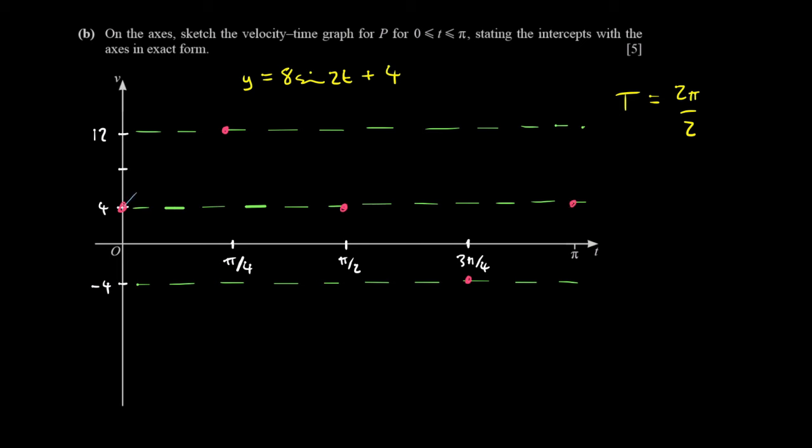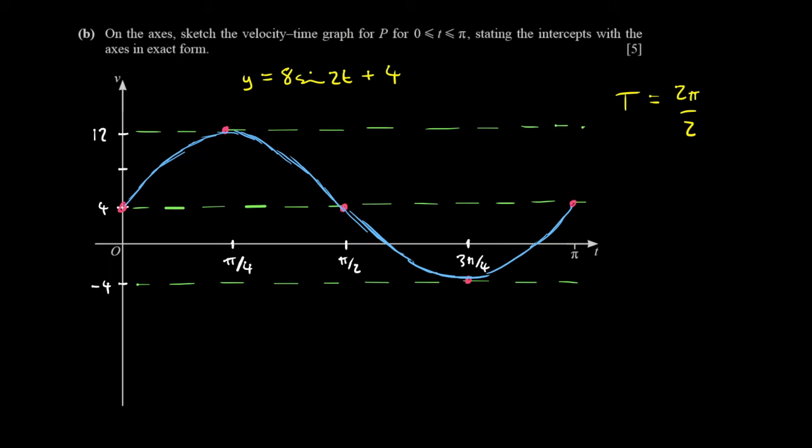So basically now we just need to draw the line. That'll be like that. Oh dear. Okay, I'm trying to do it as best I can, guys. Sorry, that's not super nice. Like that, and like that. Okay. So question 1 of this paper was they gave you a graph and they asked you to find the values of A, B, and C. This question is basically the other way around. They give you the A, B, and C values and ask you to sketch the graph.